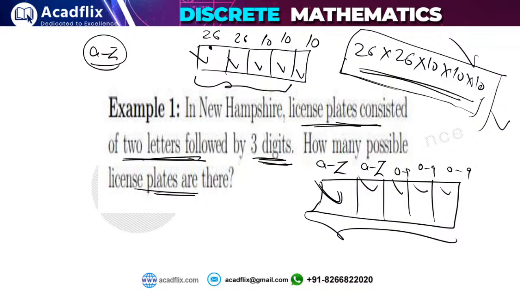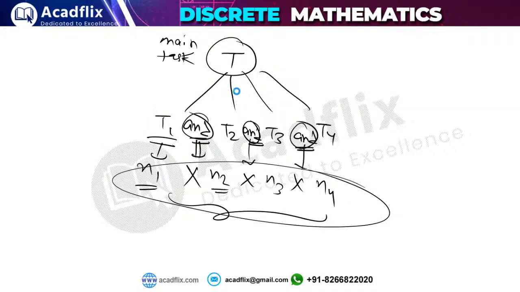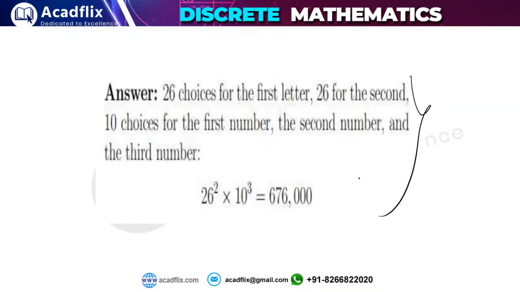So here we have applied the product rule, because we need to complete this and this and this and this and this. Also remember, let's assume you put A here. If you put A here, then you can again put any letter here. For example, you can put A again. So this is how the product rule is applied. You can see this is the answer. I will share the slide and you can refer to this detailed answer also.